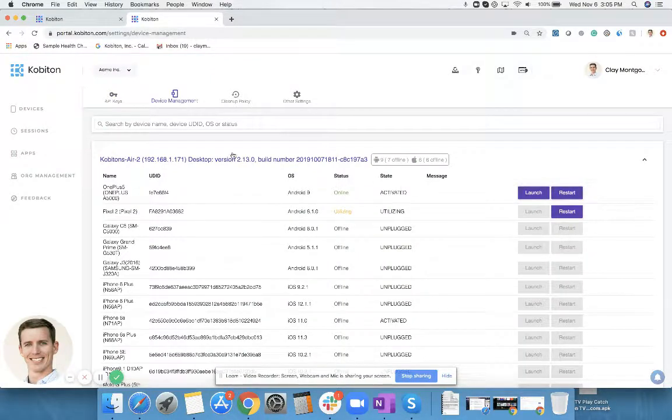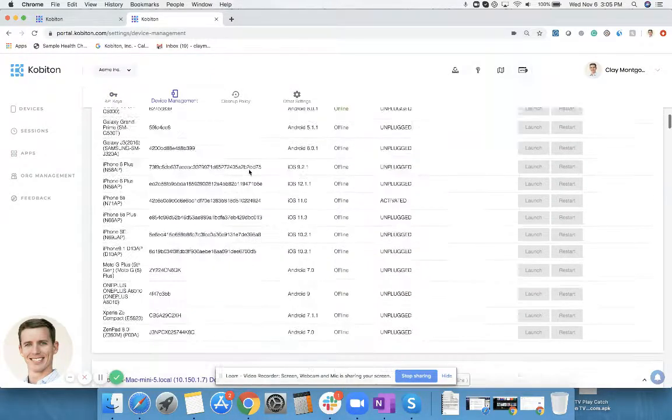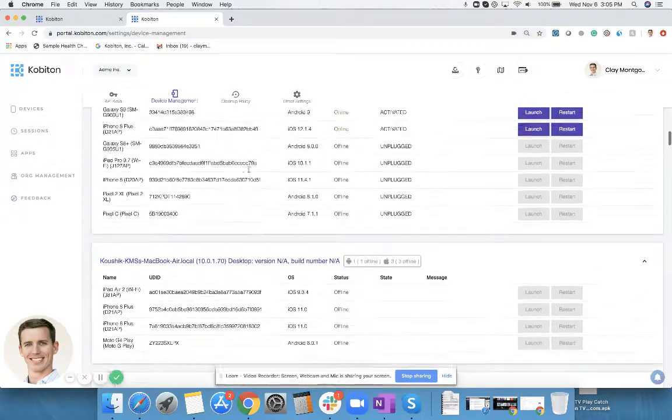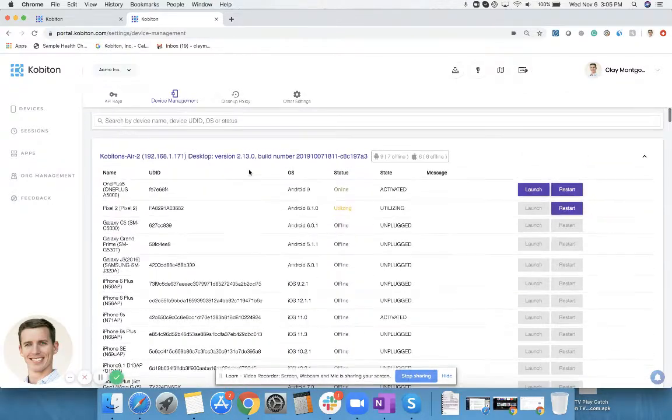see all your separate servers or Mac minis and which devices are connected, and see which devices are also live. And from here, you can simply click this restart button and it will restart or reboot the devices themselves. You can also see if the device is in an online state or a utilizing state. So if someone has an automation script running or someone else is utilizing that device, if you do restart it, it is going to kick them out or end that test session.